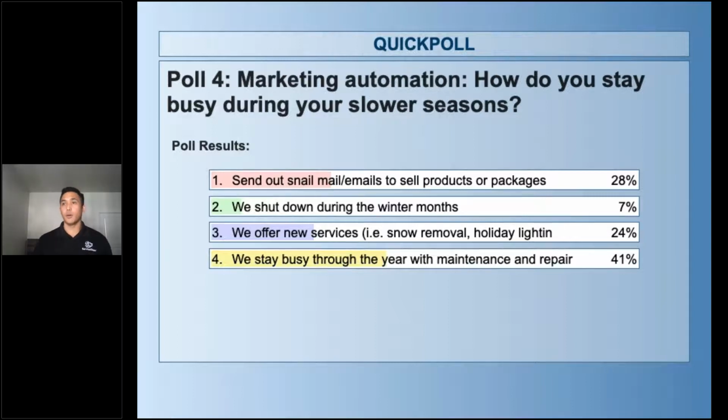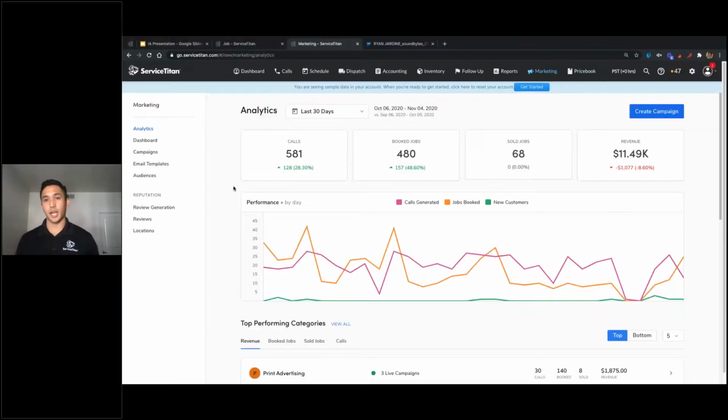Okay, what I want to show you is our Marketing Pro tool. It's a full suite of marketing applications, from email marketing, direct mail, reputation management, and as a contractor, it's very difficult to market, right? We usually have to pay another person to do it for us, go to an agency. The tool that we've built really makes it easy for you to market as a pro.